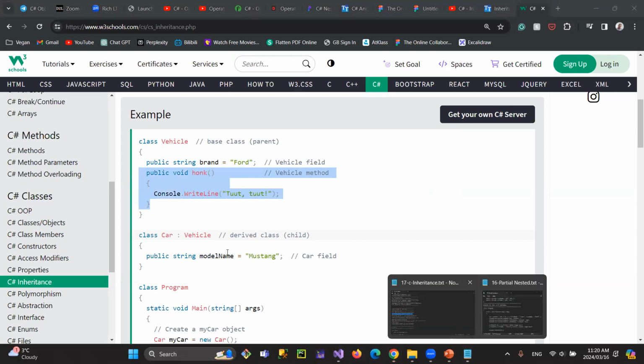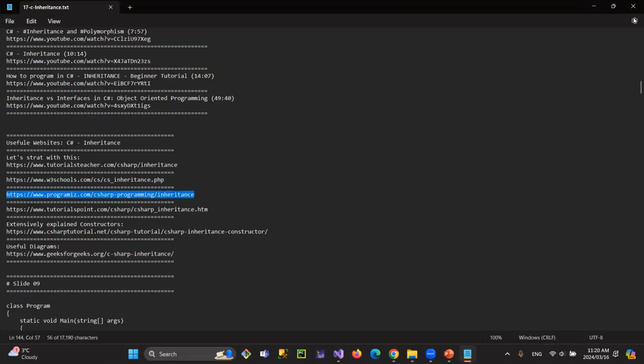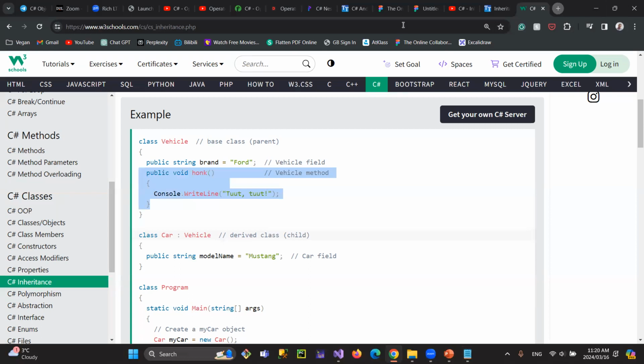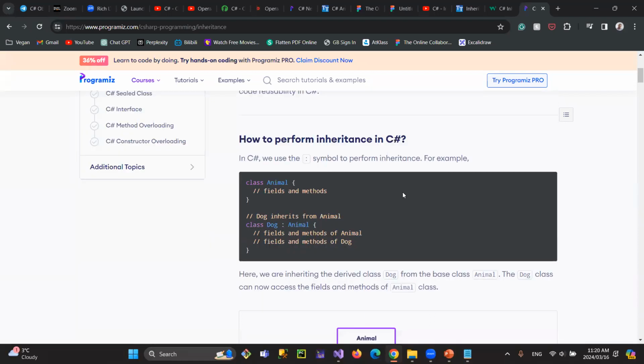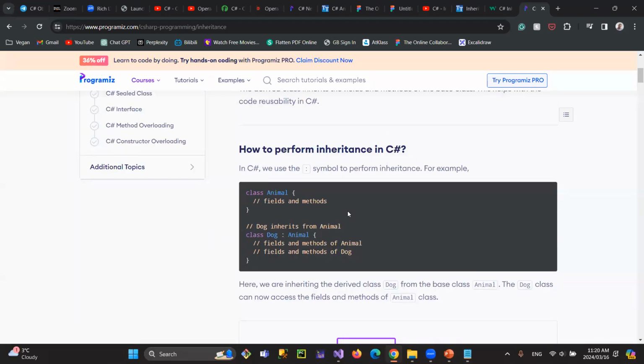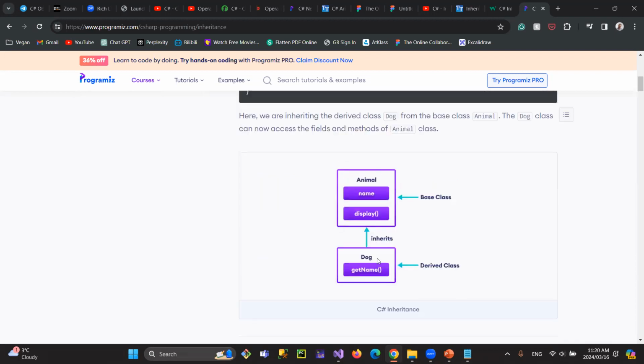The next one is a little bit more complicated compared to this one. And here it says that imagine that we have one animal class, and if we have different classes, including dog, that each derived from, this is how it's going to show it. So the base and derived.